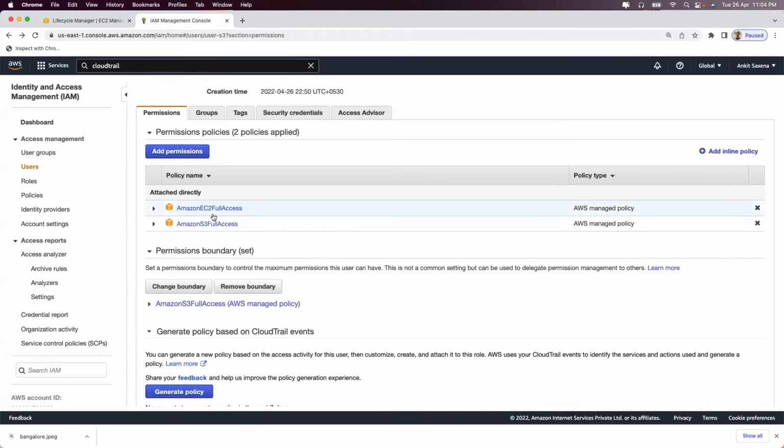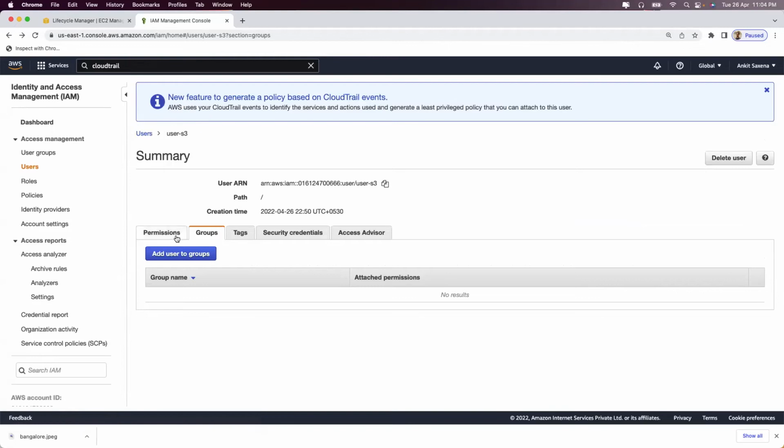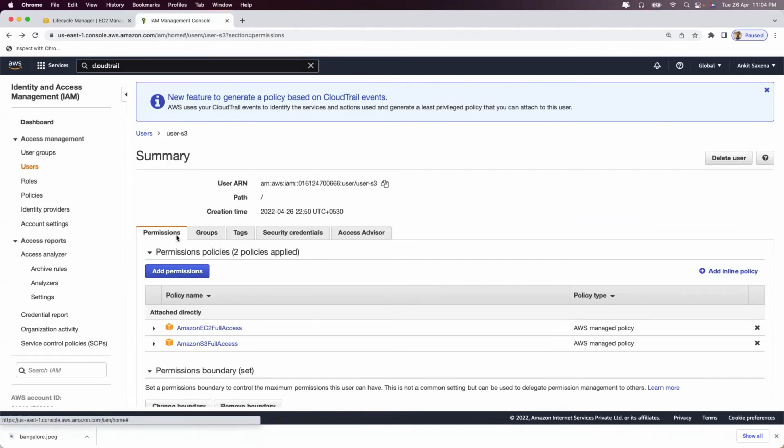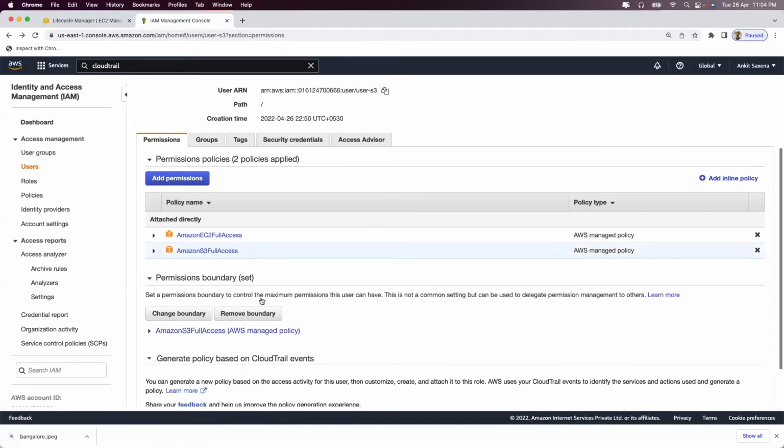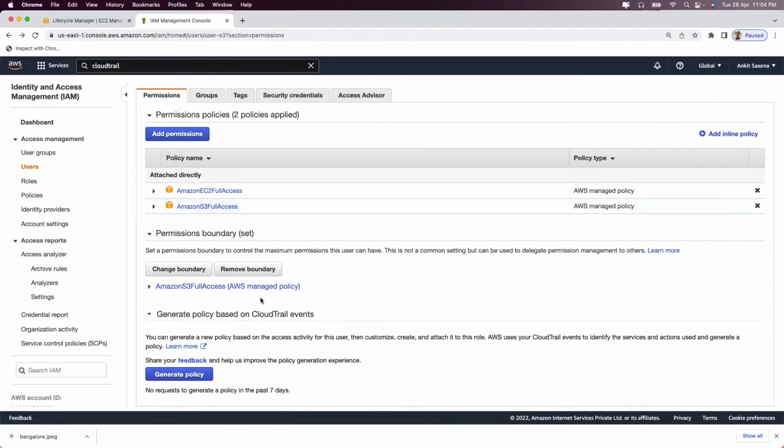So why not only give them access? Yes, you can give them the access using your policies. You could have even given them the access using groups, and the groups themselves were attached to those specific policies. But let's assume I have a group of 100 individuals working on a specific service, and I want to give only specific access to those individuals. For that, I can take help of permission boundaries.